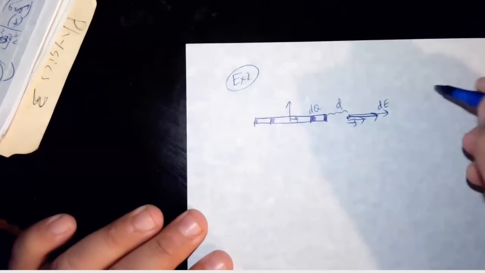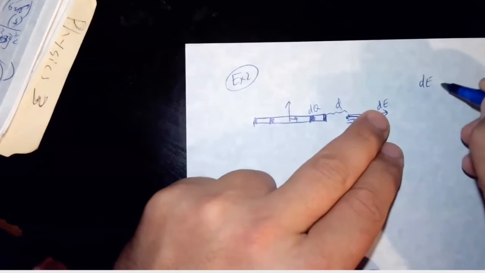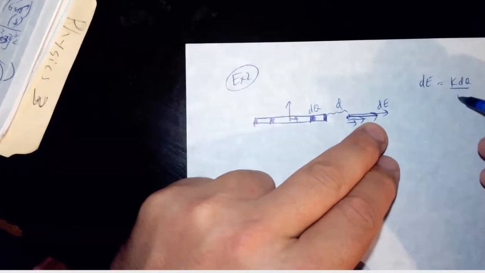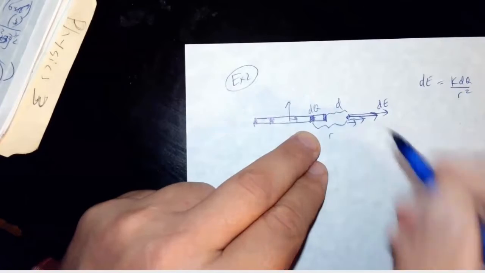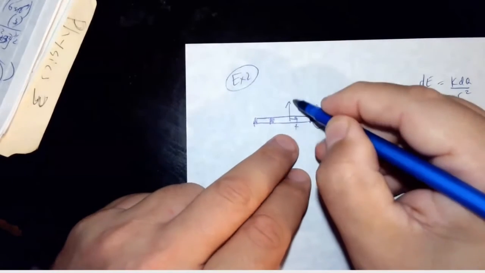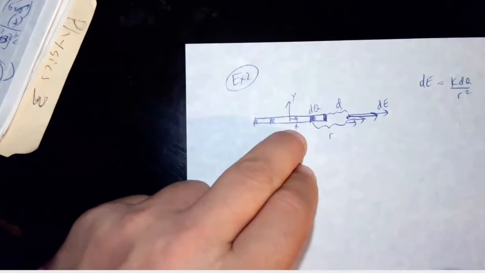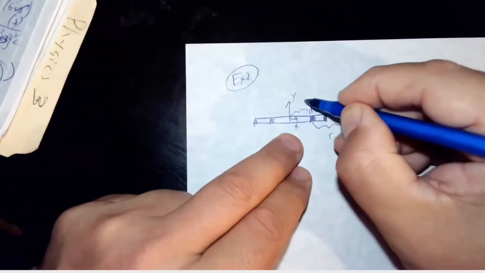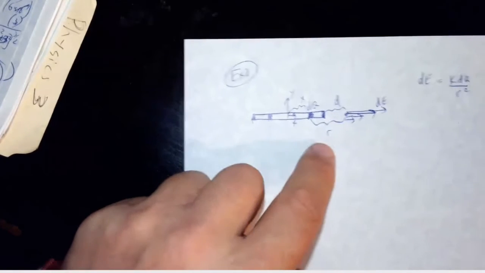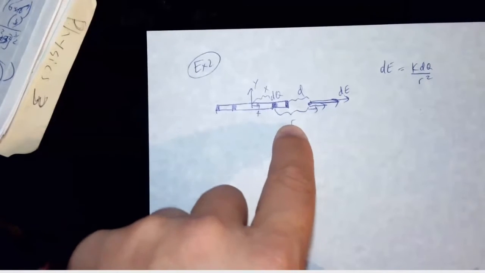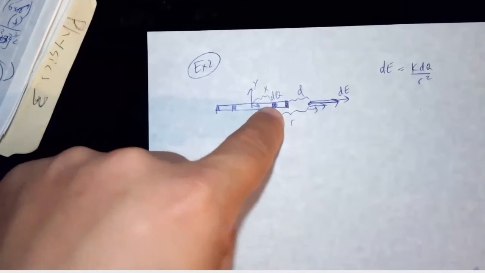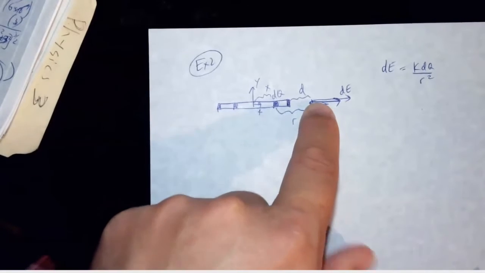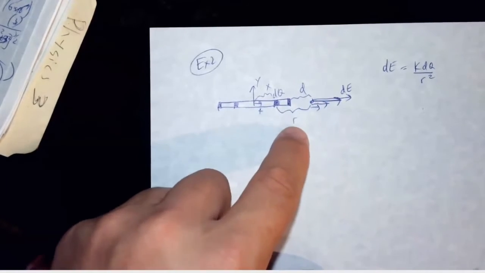So then what would be the equation of the electrical field? It's going to be k dq over R squared, where R is the distance from that piece to over there, from here to here. Okay, so if my coordinate axis is in the middle of the rod, xy, the distance from here to here would be x. Now I have to come up with an expression for R. What's the distance of a certain piece of the rod from the point where I'm trying to find out the electrical field? So what's this distance R?